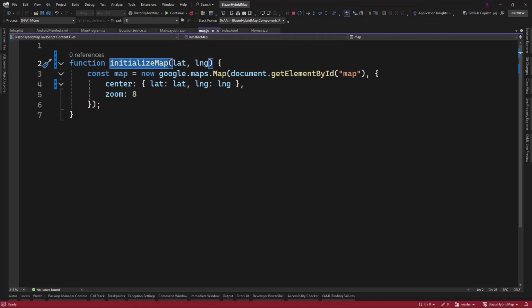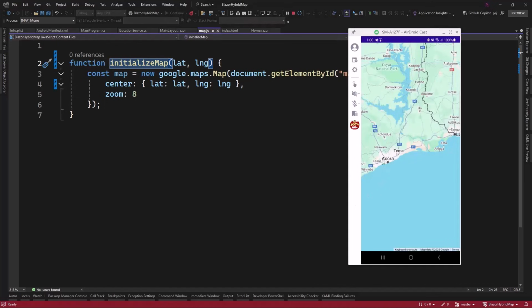So let's see, the default map center is going to move from the initial one to my current location. Let me bring this up. Then click on continue. Now check it out. So you can see that it has now moved from here and I'm in Accra because that's where I am now. If you know where I am, I'm in Accra. That is Ghana. So you can see it has moved from the default location and now to Africa. That is in Accra, Ghana. All right, so that is a way to have your current location be set in the map.